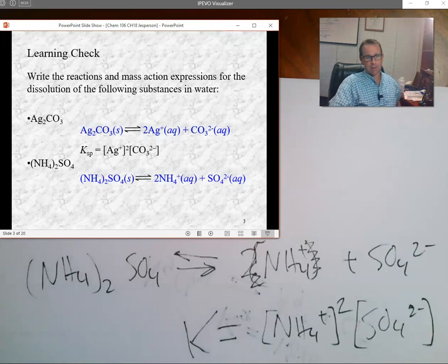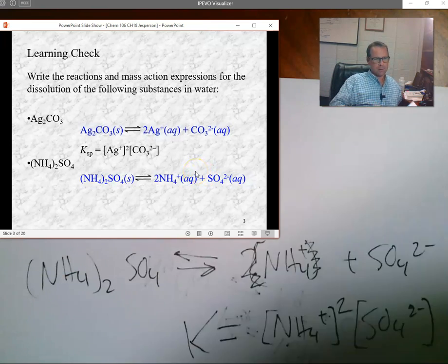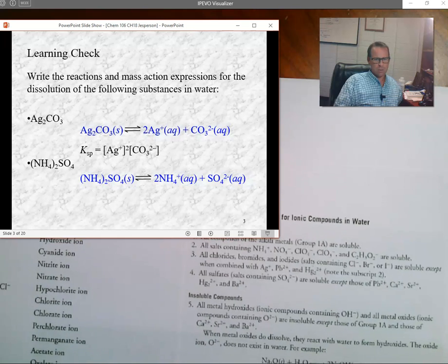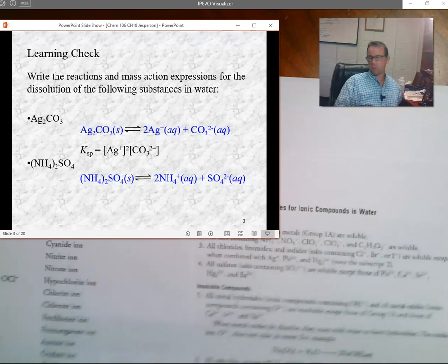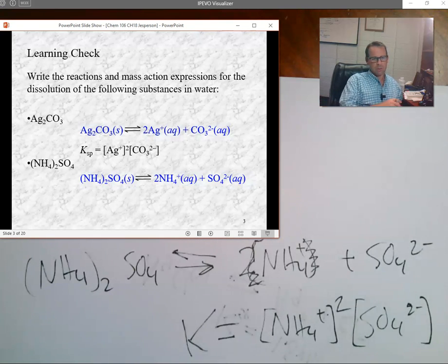And is that it? I'm trying to look at the solubility rules to make sure. Yeah, you know, this is an interesting problem. I'm not sure, because ammonium sulfate should be insoluble. Or, sorry, should be soluble. I think that something got mixed up in this slide, but we'll just take it for what it's trying to give us for now.